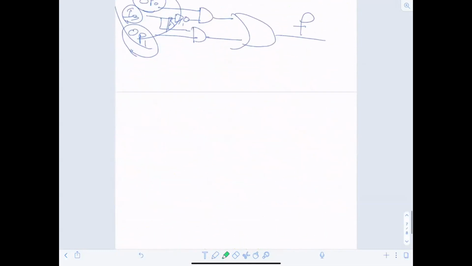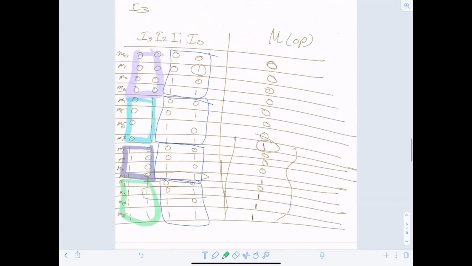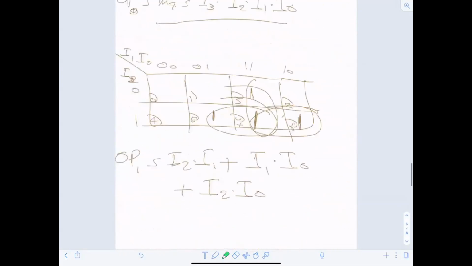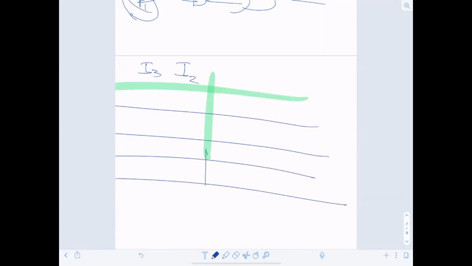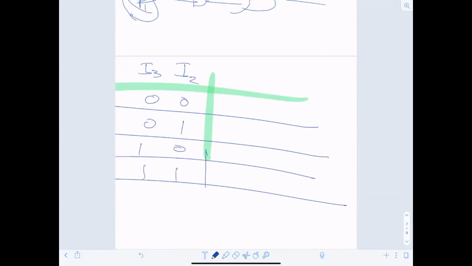Since we have the combinations 0, 0, or 0, 1, or 1, 0, we can make a table and say I3, I2, 1, 2, 3, 4, with 0, 0, 1, 0, 0, 1, 1, 1. Then you can say OB3, OB2, OB1, OB0. Make sense?